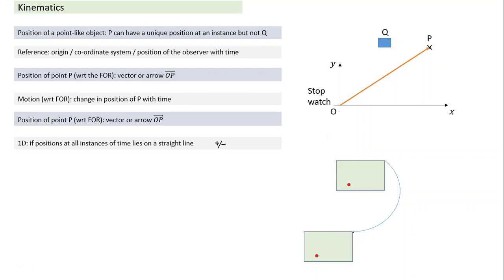See what we see here. Just imagine this is a box. We see a side view of the box, and I marked some other point also in the box. This box is moved along this path. So this particular point on the box is moved from here to here. What kind of motion has this box suffered? Two things are important here. One, the shape of the box has not changed. The dimension of the box has not changed. The dimension remains the same. That's called a rigid object. What do we define as a rigid object?